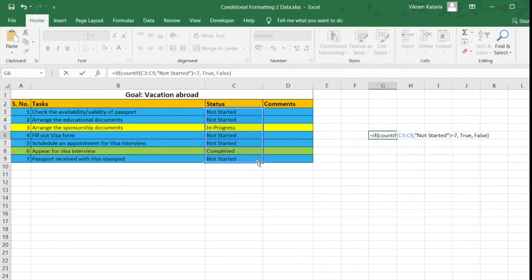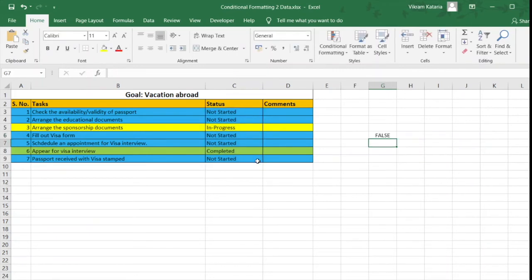Let's see if it works. Yes, it is working for us because in our case, all of the activities are not in the not started phase. So it is false.